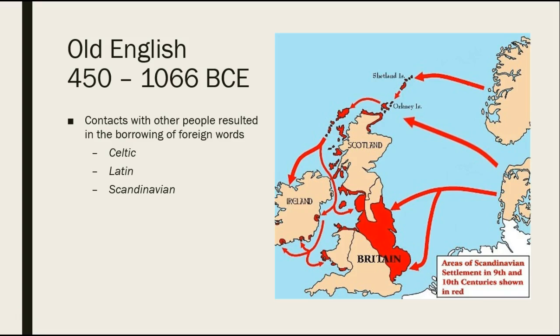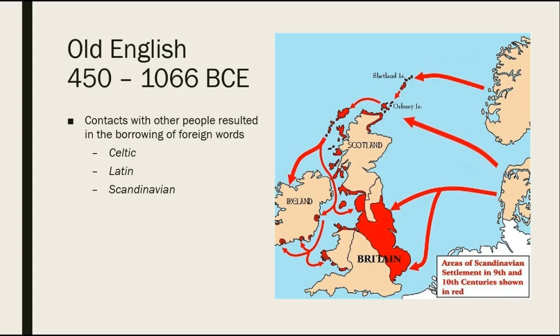It seems to have had about 25 to 30,000 words, which were mostly homogeneous in origin. Contacts with other peoples did bring in some foreign words, in particular contacts with Celtic languages, the Latin language, and Scandinavian languages. There was not a whole lot of contact with Celtic peoples who had inhabited Britain prior to the Germanic invasions because they had been pushed to isolated areas.